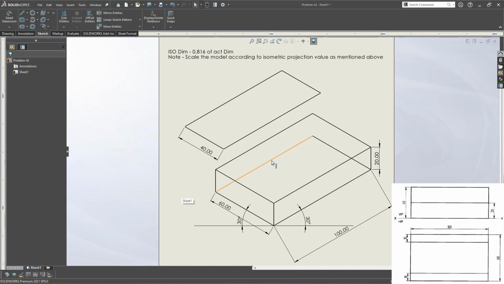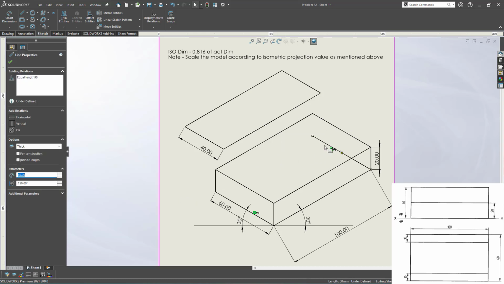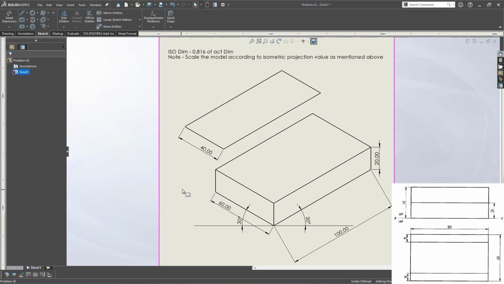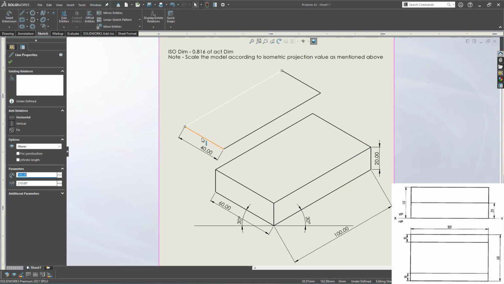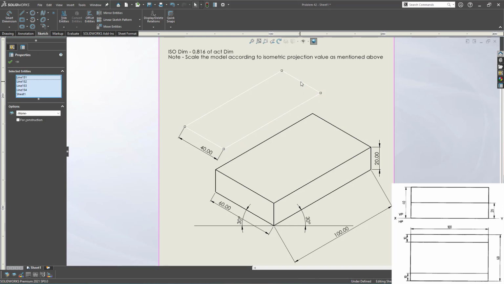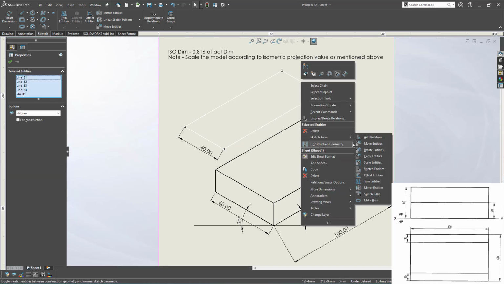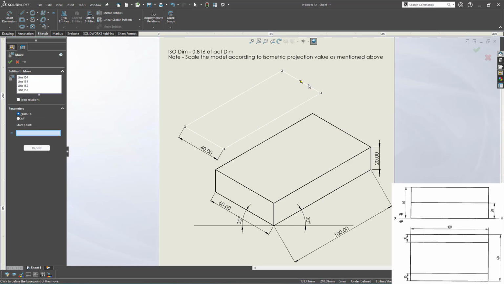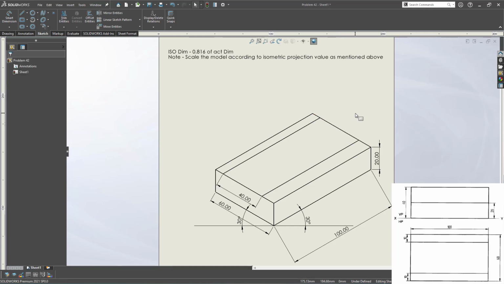Then I would like to delete this, inside it is, this looks fine. This should be exactly somewhere here. Let's move this. Select these, right click, move, center point of this to this center point. I cannot achieve that. Okay, no issues, let it be.